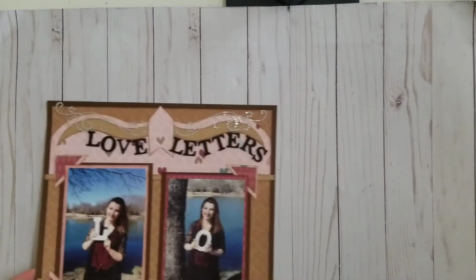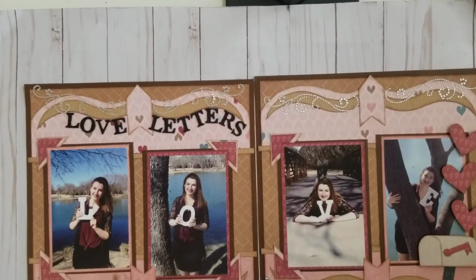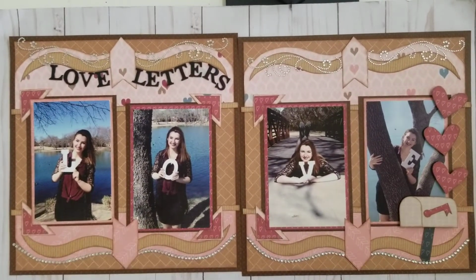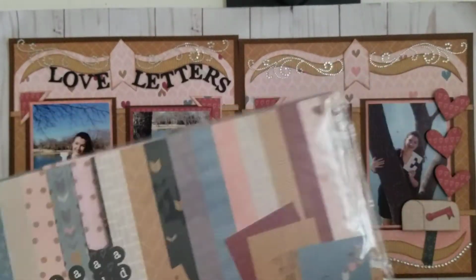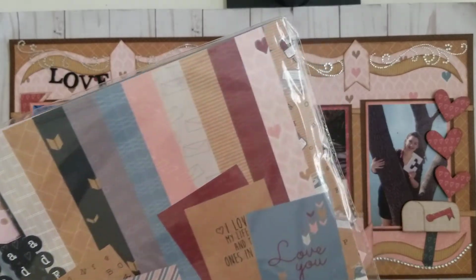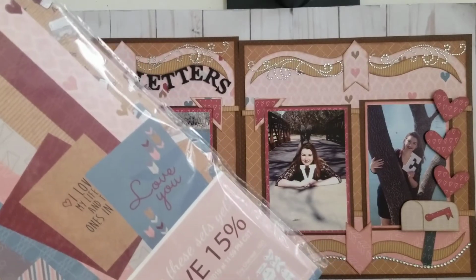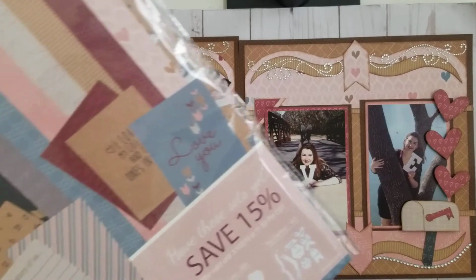The next layout that I'm going to share with you, one of my all-time favorites, is Love Letters. I know I've shown this one many times before, but it's a layout of my daughter getting her Valentine's gift ready for her boyfriend, who is now her husband. And this one is from the Love Notes kit. I believe this is from February of 2019, because you have until the month after to save. You used to have a month to save 15% on these kits.